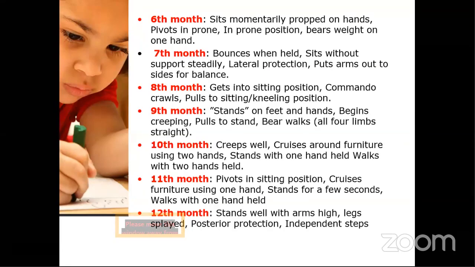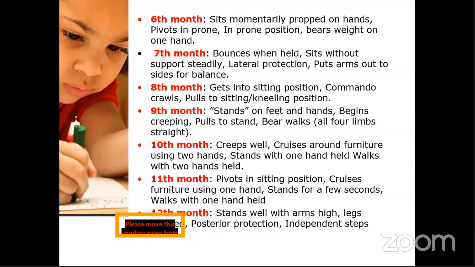8th month: gets into sitting position, commando crawls, pulls to sitting and kneeling position. 9th month: stands on feet. This is not possible exactly. Different references and different research will tell different things. But by the 9th or 12th month, the baby is able to stand. Begins creeping, pulls to stand, bear walks.